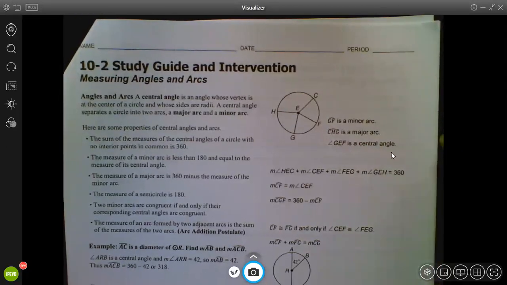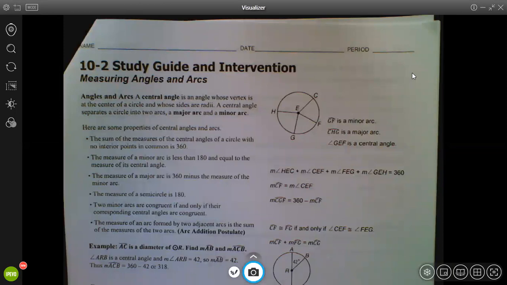All right, guys, so we are looking at section 10.2 today. Guys, as always, just like any typical class lesson, if you have questions, please ask, right? And I'm not looking at the chat while I'm doing this, so don't put something into the chat because I won't see it. So if you do run into a question or if there's any issues, please speak out and let me know what's going on.